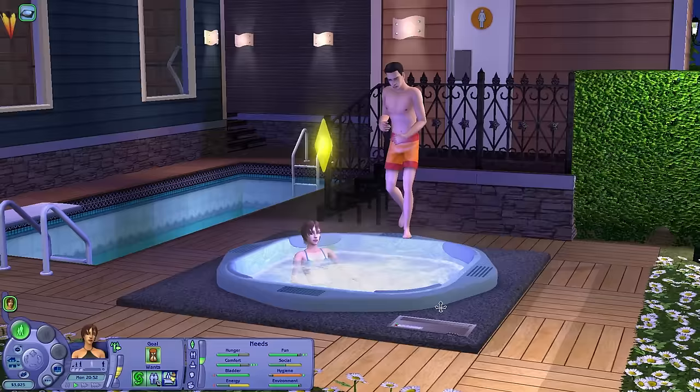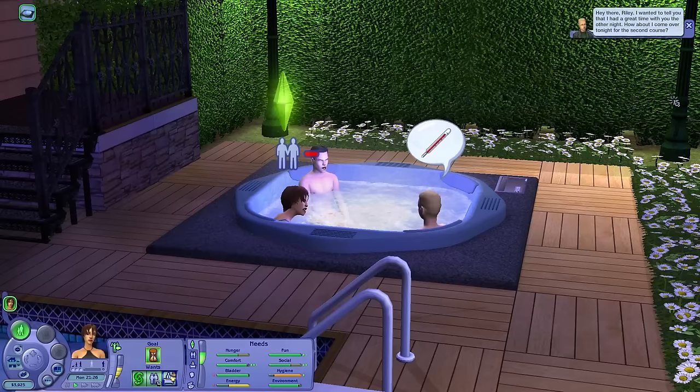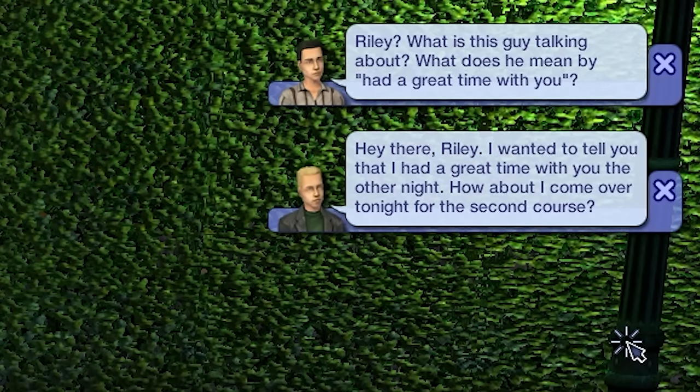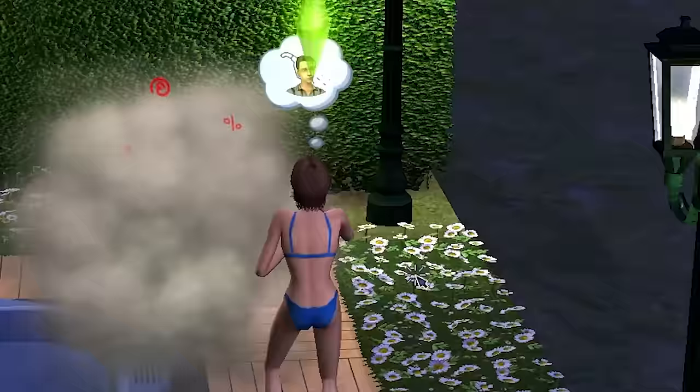But things can't stay perfect forever. Of course, Dylan shows up. He's really getting in. Oh God, this is not good for Riley. Ah, fuck. Hey, Riley, I had a great time with you the other night. How about I come over tonight for a second course? Great, now Mickey's pissed off and they're fighting. Fighting over me though, you know, kind of cool.